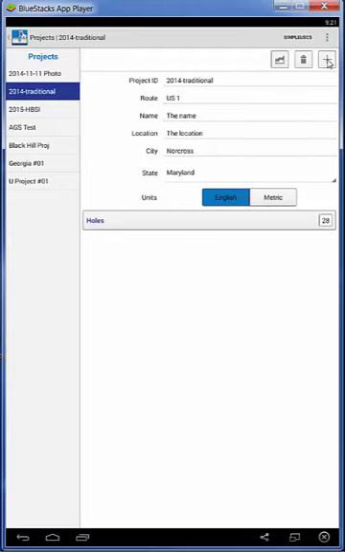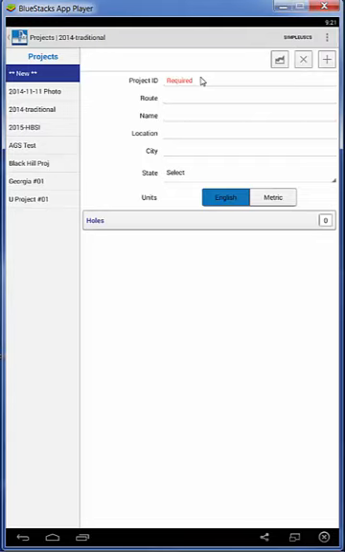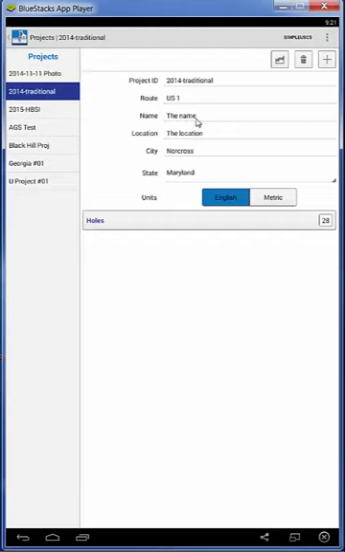To add a new project, you click the plus button, and you'll see that any required fields are indicated as required. So in this case, we have a project ID. All other fields are optional. Choose your English or imperial units or your metric units, depending on where you're located, what you need to be doing. If you didn't mean to create this project, you can always click the X and you can delete the project. Keep in mind that if you are deleting a project that you have logged boreholes in, that deleting that project will also delete all of the boreholes, samples, layers, etc.